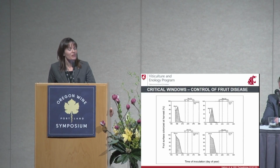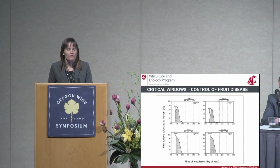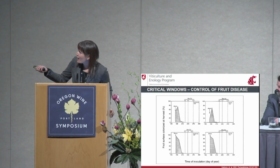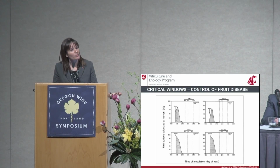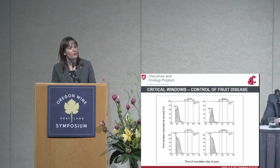And especially in our climates, you probably don't need to spray that much because most of fruit is susceptible, essentially from starting at the growing season and really susceptible starting at rachis elongation through about 4 weeks after fruit set. And that's what you're seeing in this graph here. So what you're seeing here is timing of inoculation and then days after bloom. And you see most severe disease happens when the fruit or the developing clusters are exposed right at bloom until about 3 or 4 weeks afterwards. And then after that, they don't become infected. So that concept of ontogenic resistance essentially means we have this nice tight window that we can time our sprays to keep our fruit clean.